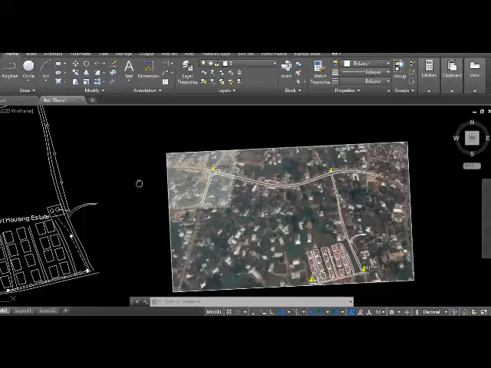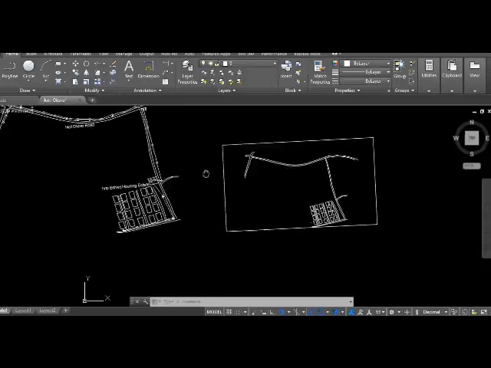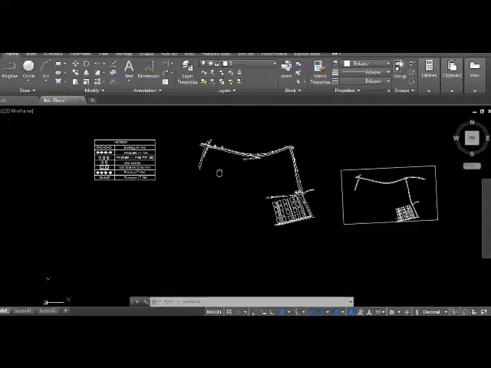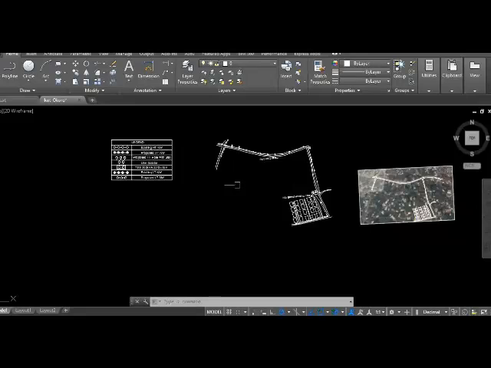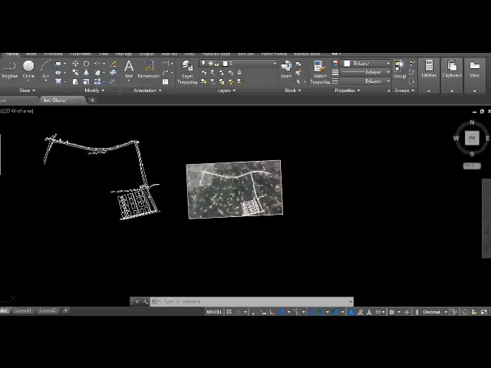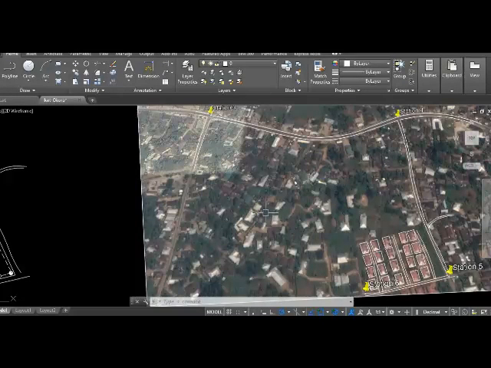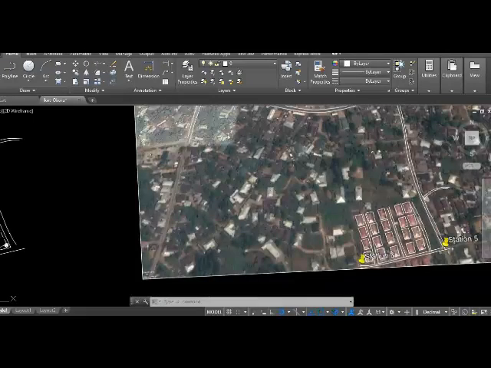So if you want to learn this software, if you want to learn Google Earth, if you want to learn AutoCAD, and if you also want to learn Microsoft Excel, it is used when you want to pick all the contours. You want to include several regions here. You can use Excel to import those coordinates.